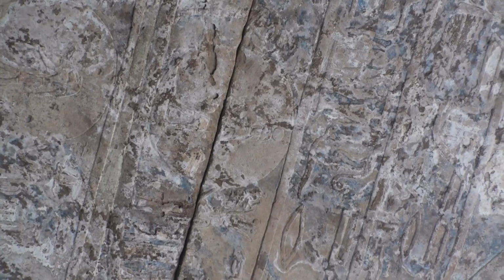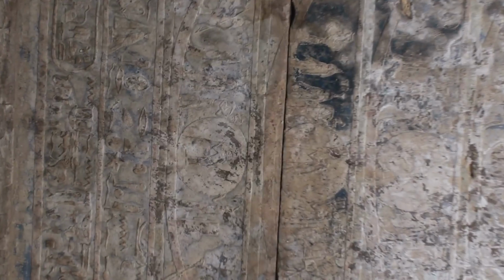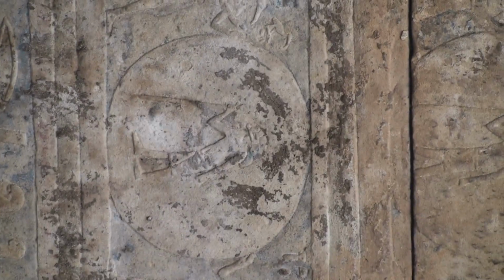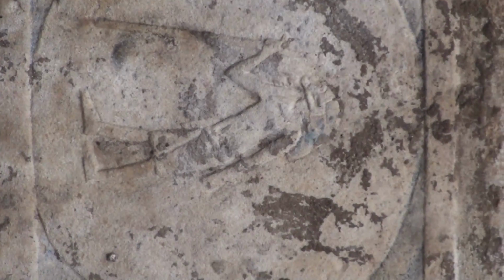So at the beginning hour of the new day, you will see that the ancient Egyptian people portrayed the sun looking like a beetle, and the beetle pushing the sun to rise. This is the first hour, the second, third, fourth, fifth, sixth, seventh, eighth, 9, 10, 11, 12. Look at the last hour. Look inside the solar disk. You will see an old man with a bent back, holding a stick, referring to the sun going to disappear on the west bank. It looks like an old man waiting for his death.